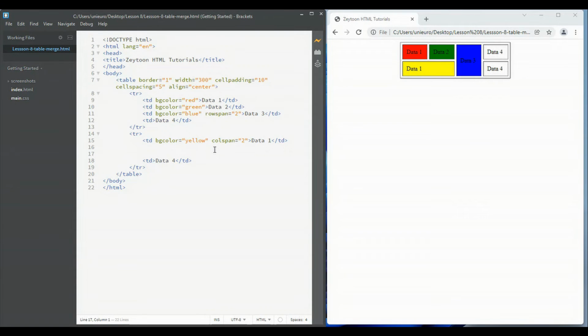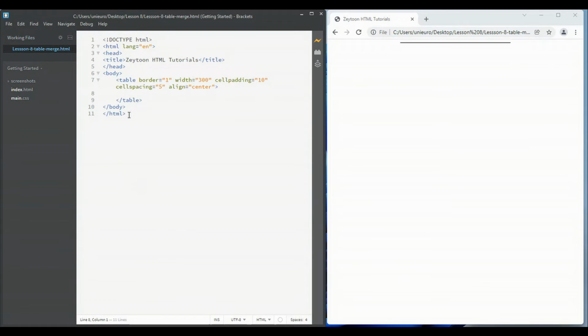Now we want to add three parts for our table. For this we should delete this part. We will start from the first. Now we should add thead.